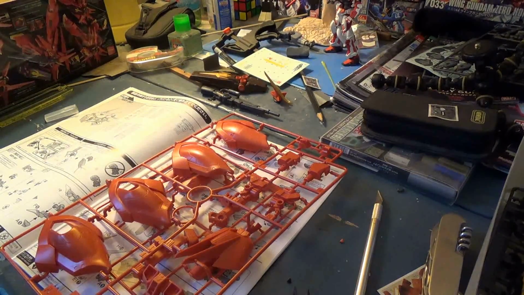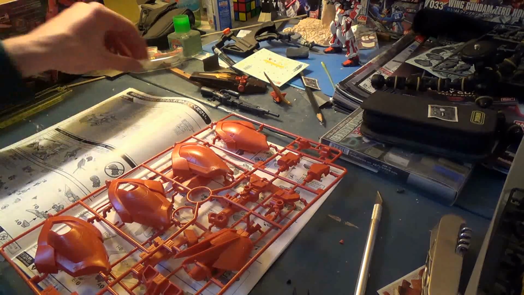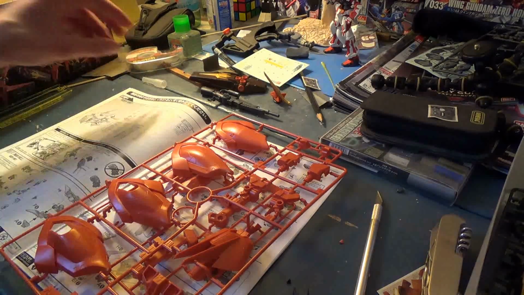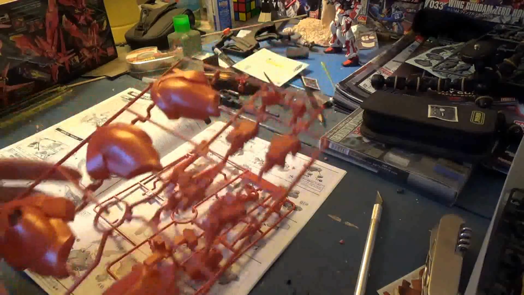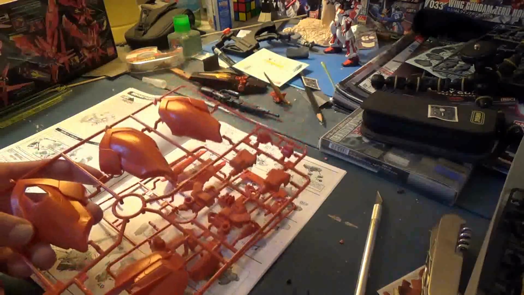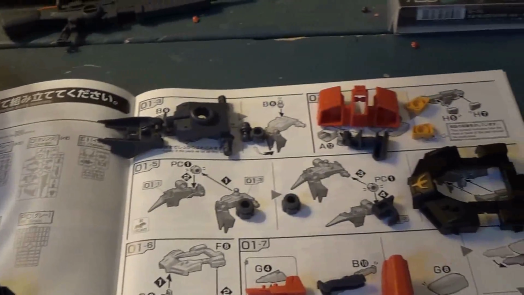With the torso, because this guy transforms, it is really, really complex and uses parts from pretty much every single runner in the box. So instead of saying every single piece I'm going to use, since I don't think you guys necessarily care too much about that, I'm just going to try to go through this as quickly as I can and cut off all the parts I need and then get back to you guys once I've got everything cleaned up.